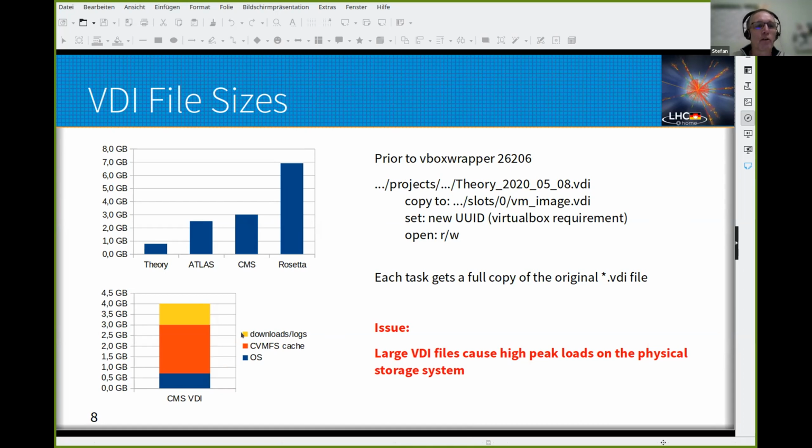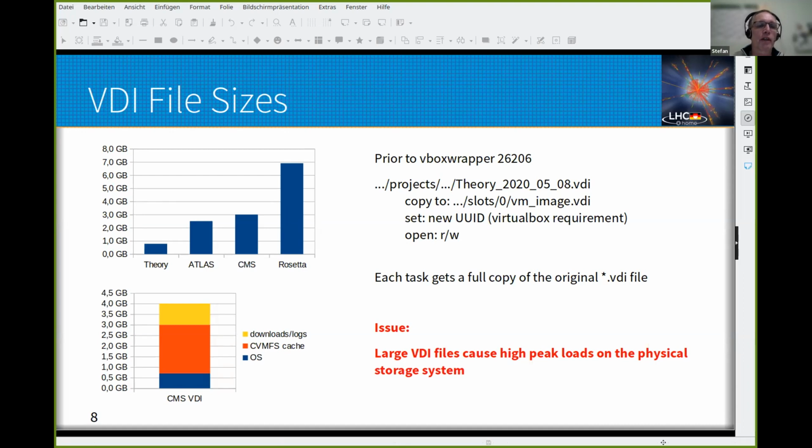So if we take a closer look at the VDI files, what are the contents of those files? I have an example, from CMS at LHC at home. The blue field is roughly the OS, the operating system. In this case, it's a Linux operating system that has 650 to 700 megabytes. And the red portion of this VDI file is the CVMFS cache. CVMFS is a network file system that is preloaded on this VDI file and is a snippet of a huge internet repository that is required to run those tasks inside the virtual machine.